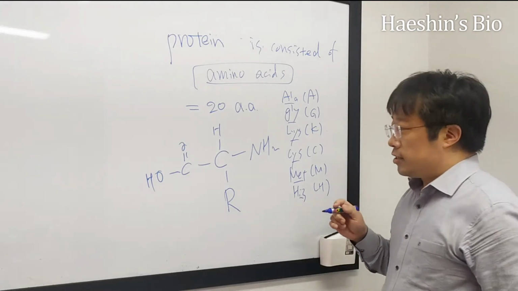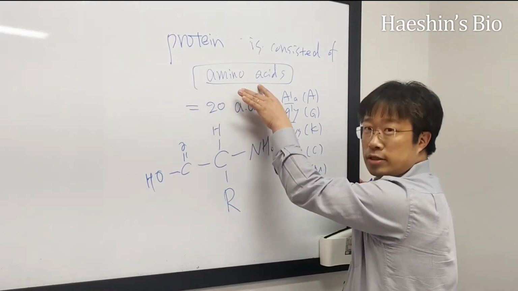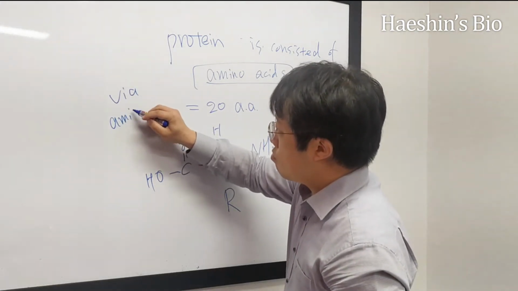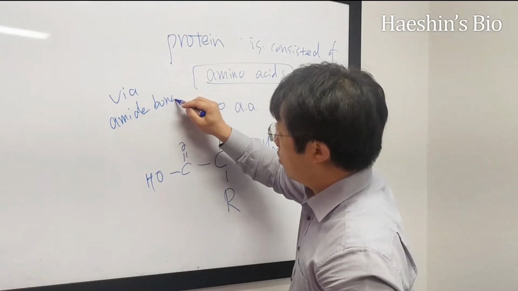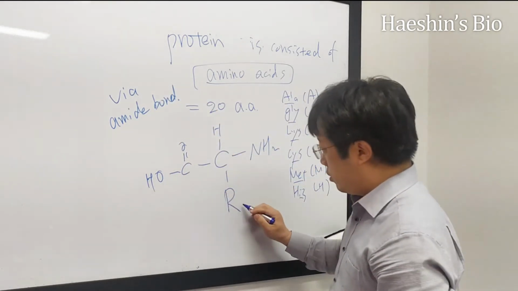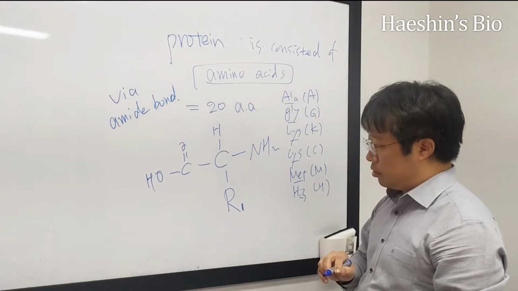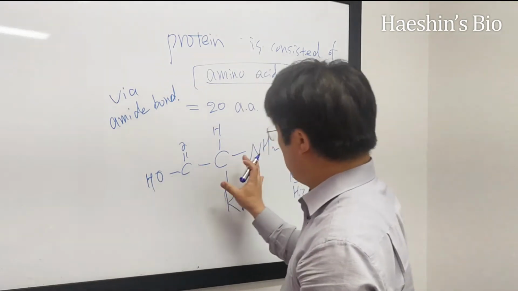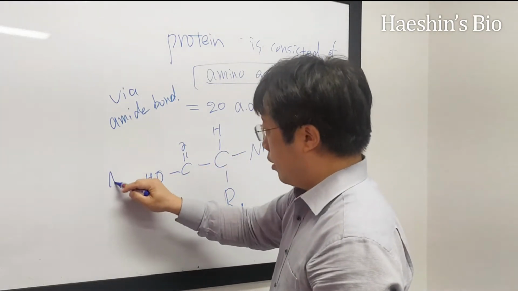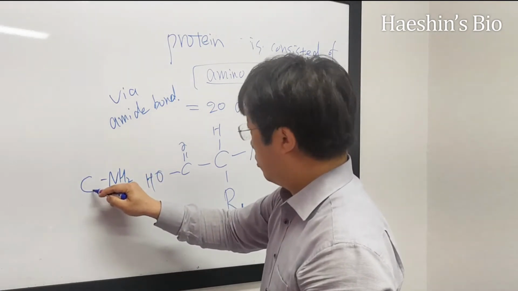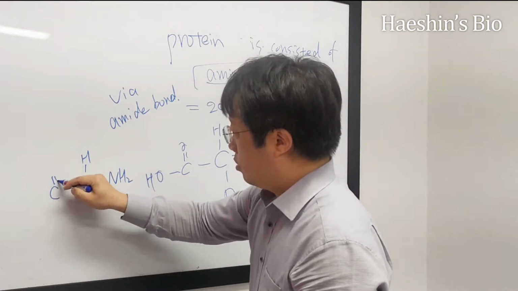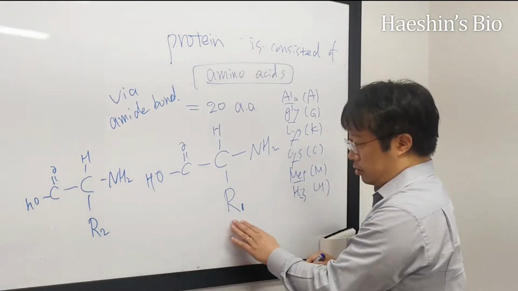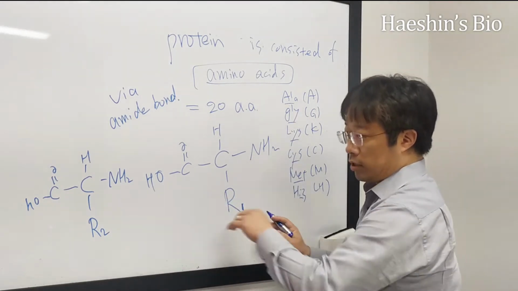So the size now. The proteins consist of amino acids via what? Via amide bond. Right? So the amide bond, you have, say, this is the first amino acid. So this is indicating R1. And then your second amino acid is coming. So for the second amino acid, I'll draw the same structure. We have NH2, and carbon, we have H, we have OH. I'll do the second, so R2. That can be random. That can be glycine, lysine, whatever structure depending on what comes in.